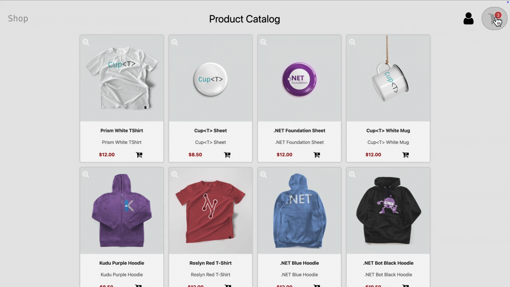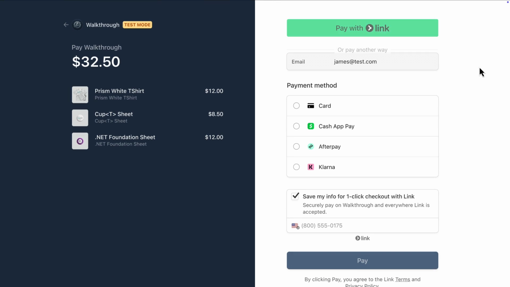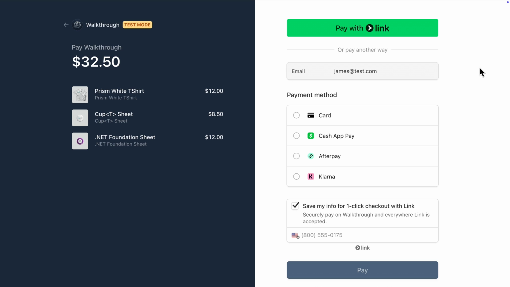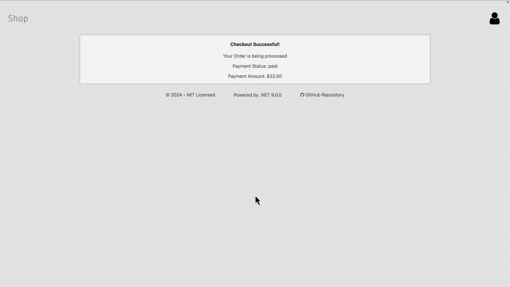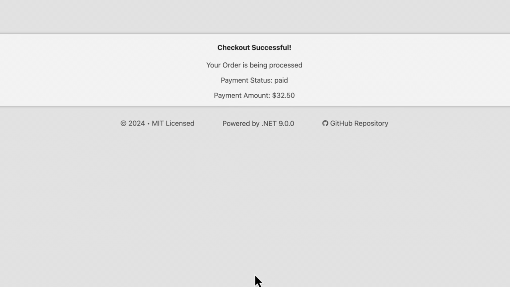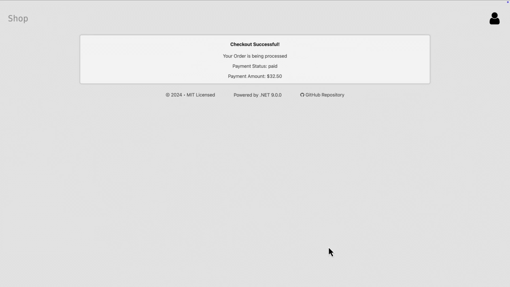Now, if I actually click on the shopping cart, what's going to happen is that I'll get redirected to a checkout page. And this is actually a Stripe hosted page that allows my customers to see the products they're buying, as well as enter their payment information. So if I go ahead and fill this out, and I'll hit pay, Stripe will take care of handling the payment and redirect me back to my website. Notice how this success page is able to give me some basic details about the order I just placed. Now, let's head over to my IDE and see how this works.